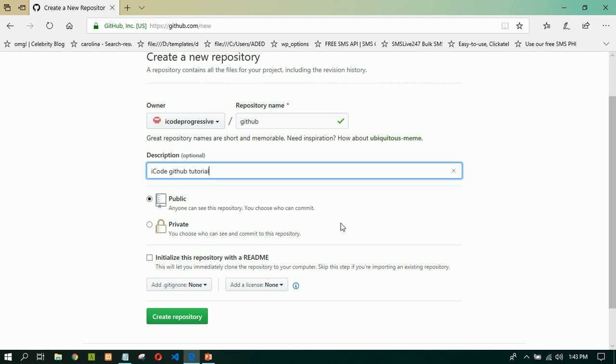Initially, you could not go private if you were not a paid GitHub user, but now GitHub has given us access to go private, with just a three-collaborator limitation. But still, that is a very nice development. So thank you, GitHub, Microsoft, you're the best. Thank you. So let's go ahead and create this.